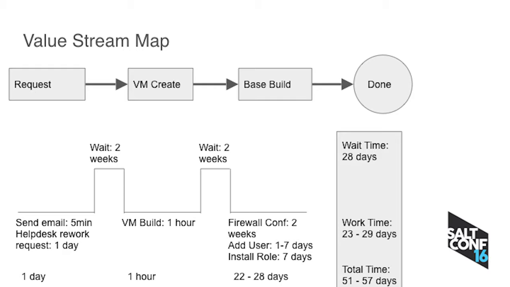So to take that example that we had earlier of trying to spin up a VM, let's do a value map of what it means to spin up a VM. So to start off, let's figure out what all the little buckets are that get us closer to the goal of having a VM. So we're going to first start with the request. Someone says, I need a new VM in my environment. Then we create a VM, let's say. We can build up that VM to be whatever it's supposed to be in our environment. And then we'll call it done. So that's pretty good. We could probably get into more detail there, but we'll just start somewhere.